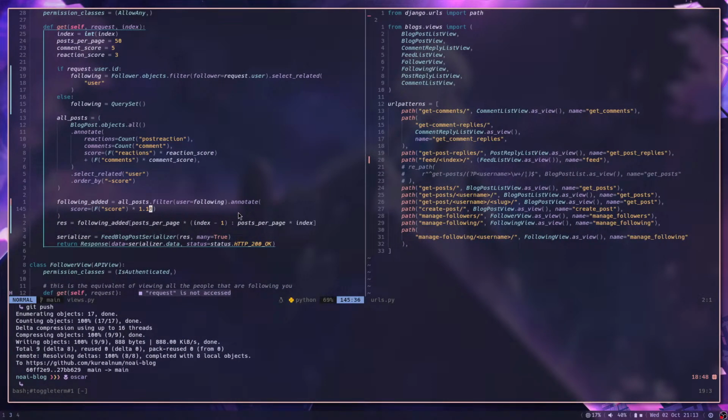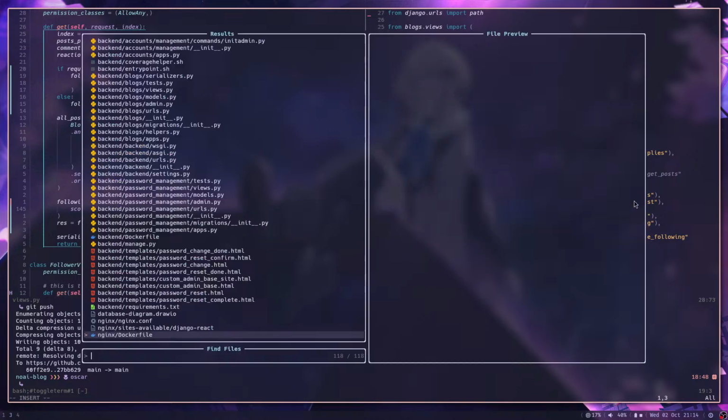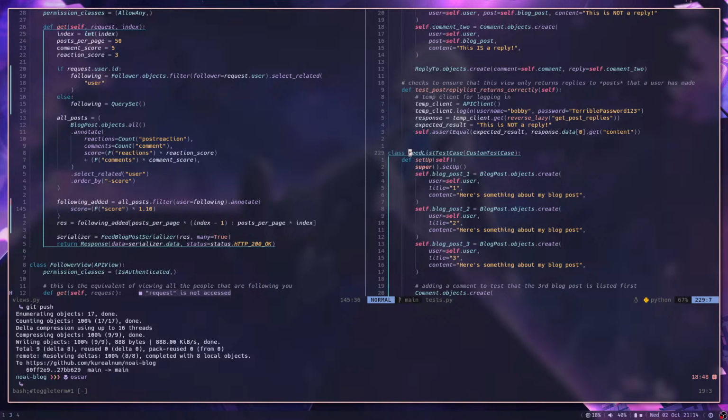But in this case, what is none type? Or what is none? Sorry, rephrasing that correctly. Is it the user or is it the following query? Let me see how I'm testing this actually, because that would depend.